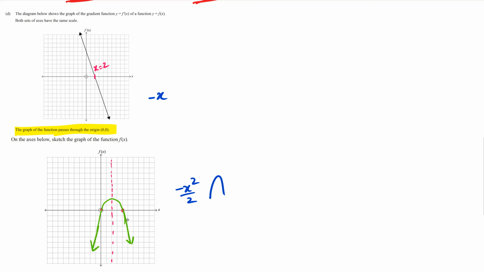Now, we can get an accurate answer here, to be honest, but I'm looking at the answer schedule, and the answer schedule is actually saying a couple of things. That's why I'm not getting too stressed about this. The answer schedule says this: inverted parabola going through 0, 0 and 4, 0. Yep, we got those two things, which means that could get you an achieved, or a turning point lined up with the x-intercept. That means this is our turning point that's lined up. So it's either getting the turning point or those two things. And if you get both of them correct, then you get a merit.